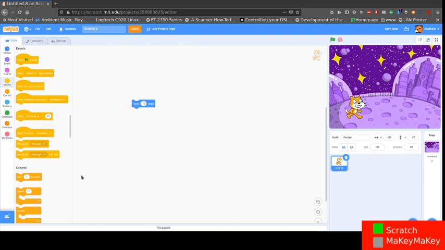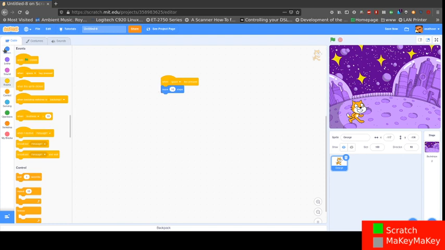So what we need is some kind of an event that will come up when something is pressed. And this one, I don't know how hard or not hard it is to read, but when you look at this, it actually says when space key is pressed, and then we have something down here. So if I add this here, you can see that if I press space, the figure will actually walk. So we are halfway there now. You can see that this thing actually works.